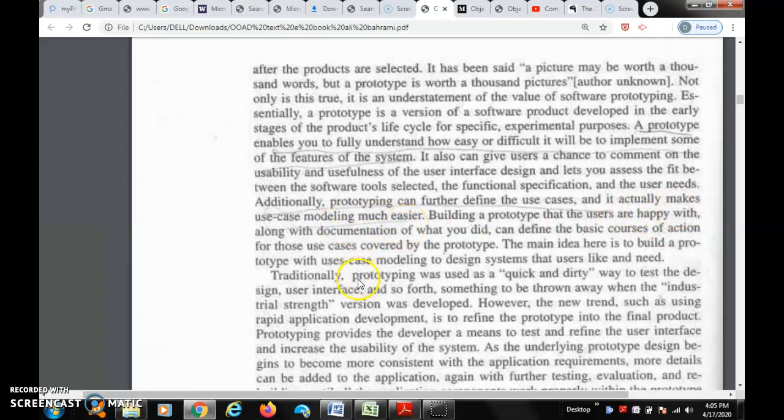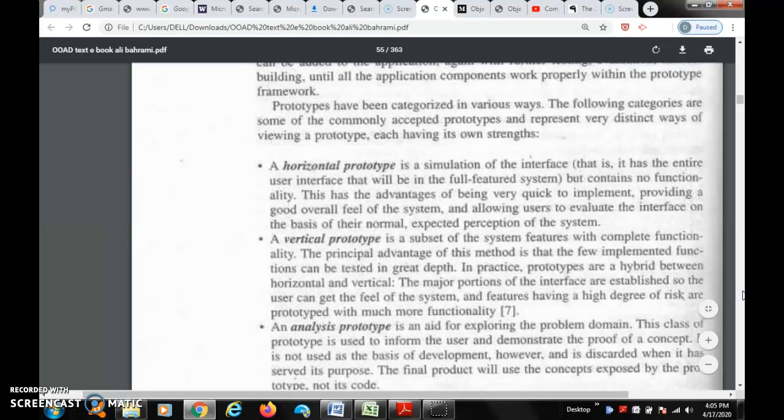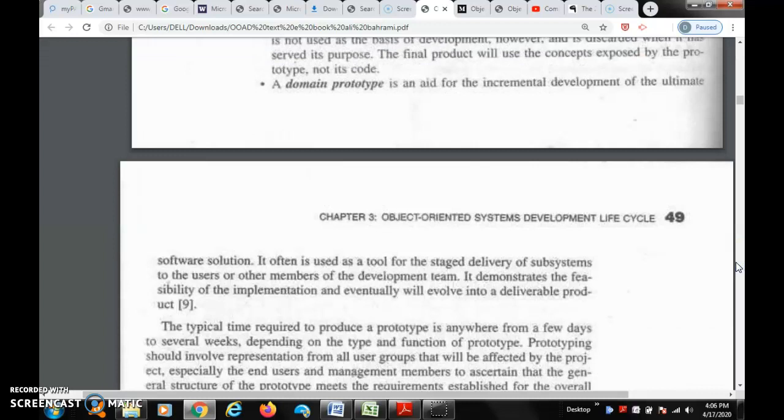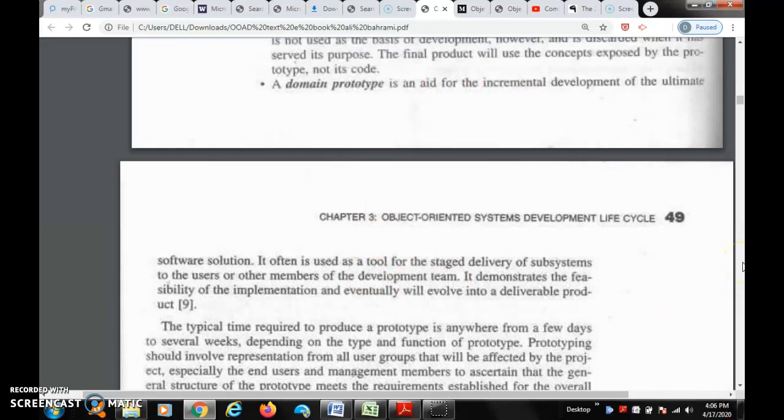Traditionally the prototype was used quick and dirty. In the last recording we discussed the horizontal prototype, vertical prototype, analysis prototype and domain prototype, four different prototypes.